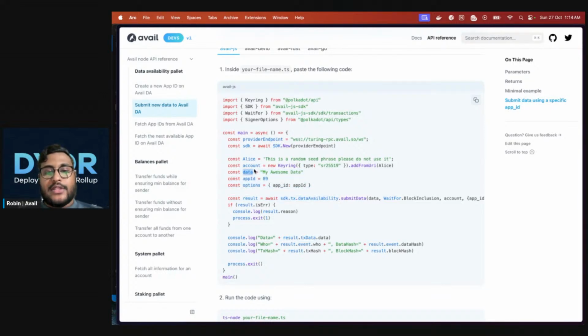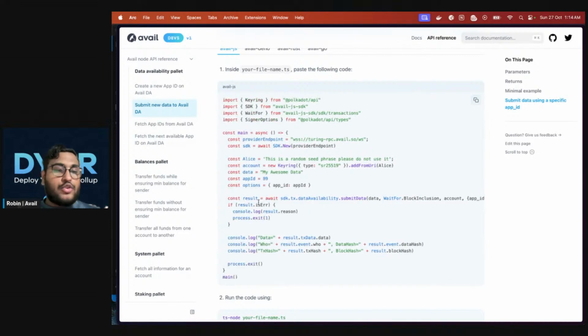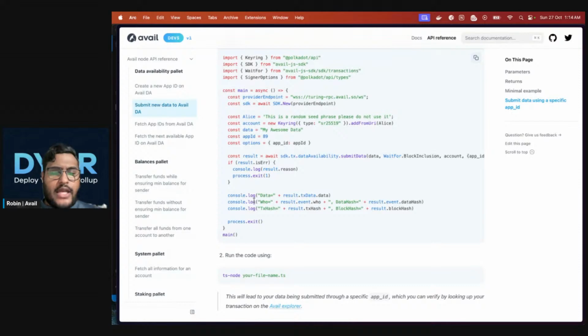You have the data, in this case my awesome data, and the app ID, and then you create the signer options. Then you call the SDK, create the transaction in data availability submit data, and add everything over here. Once you do that, you can do the transactional handling as mentioned over here. So it's pretty easy to submit data to Avail.